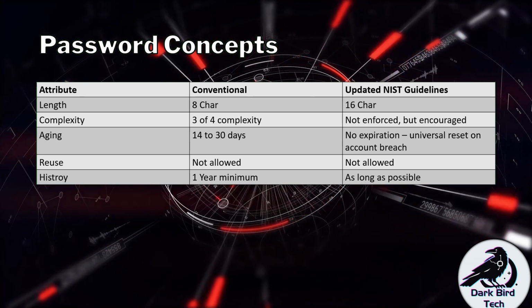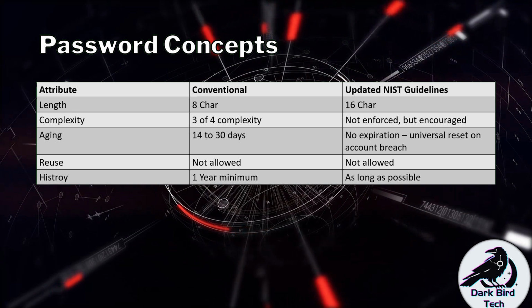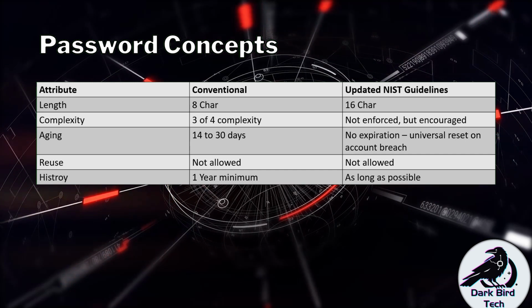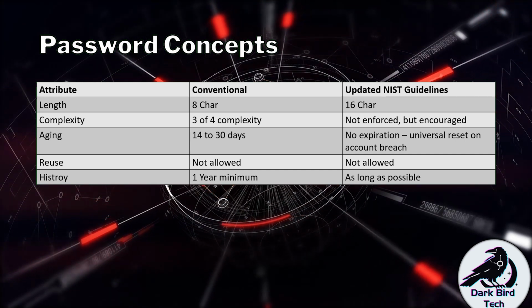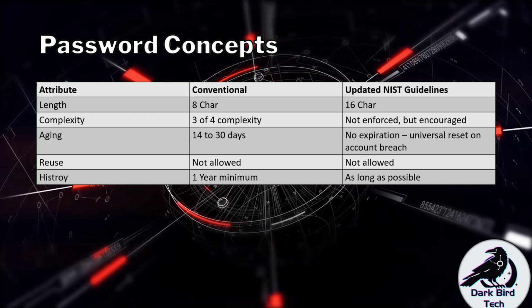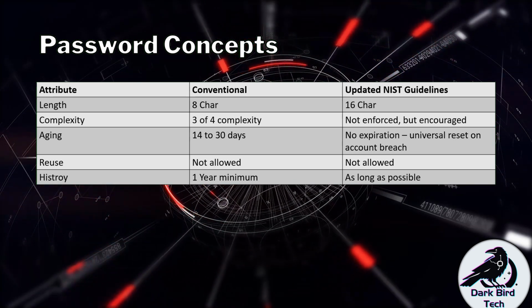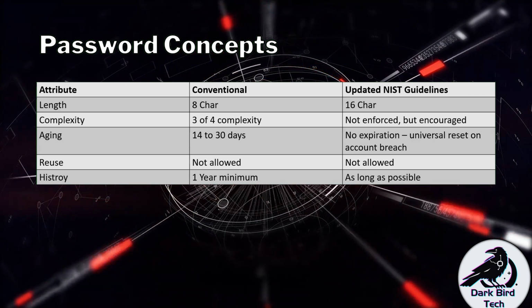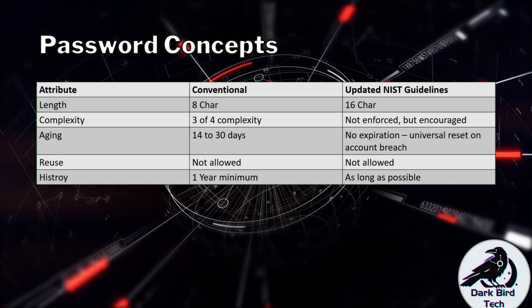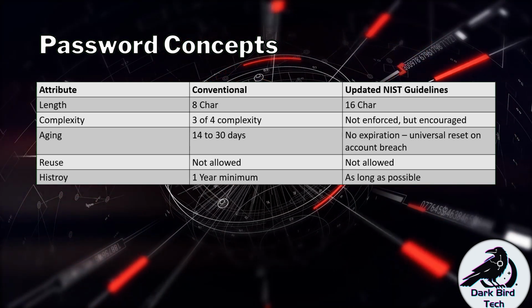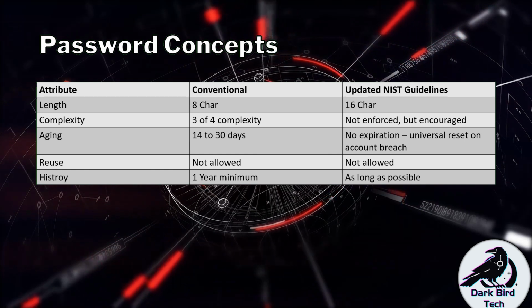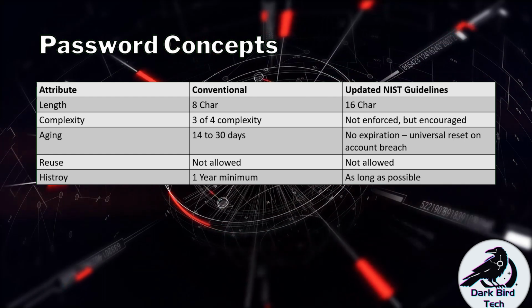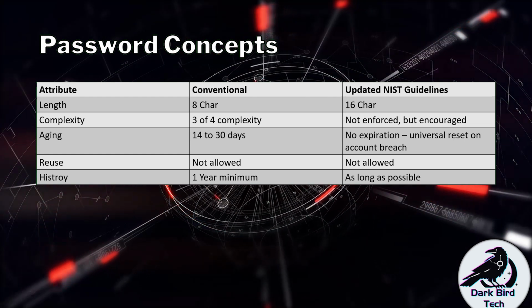So first up, after the length, is complexity. When talking about complexity, we're talking about uppercase letters, lowercase letters, numbers, and special characters. So there's 4 different things that could make for a complex password. Uppercase, lowercase, numbers, and special characters. And the conventional wisdom recommends 3 out of 4 complexity. Although if you want, you could try and push for 4 out of 4, but remember that user inconvenience thing we mentioned just now. Now, with the updated guidelines, we do not enforce complexity, but we do encourage it. You can actually argue that maybe doing 2 out of 4 complexity would not be a heavy enforcement because people would probably choose letters and numbers.